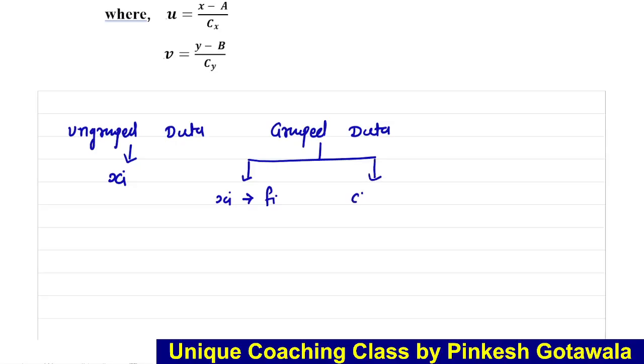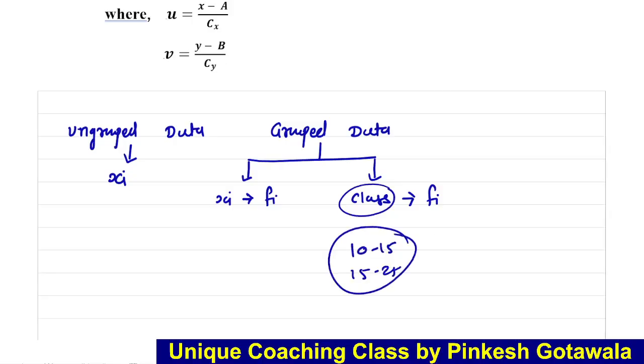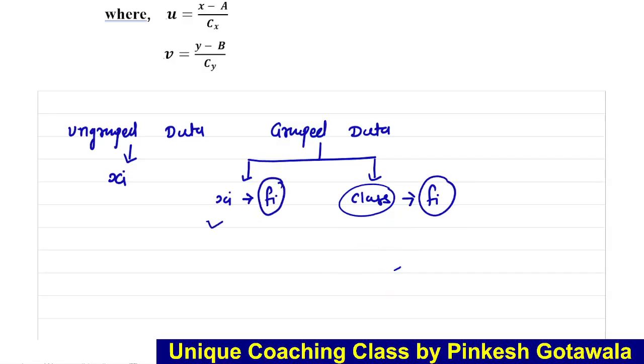And the another, you will get class and frequency, class plus frequency. Okay, so this is called group data. So what is the difference in ungroup and group? Under the group data you will get frequency also, that is the difference. Okay, it is not different xi and class, because we know very well whenever you will get class like 10 to 15, 15 to 20, so with the help of this class you will find mid value, that is called xi. So now it's become xi. Okay, so you will get what is the new point, that is frequency under the group data.